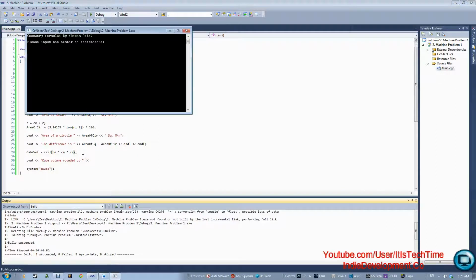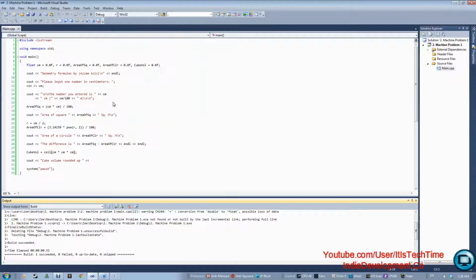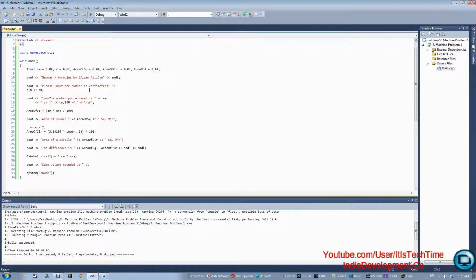So let's go ahead and Control F5 and see what happens. Let's do cm, let's do 100.5, and we didn't display it, it didn't give us any errors. So let's go ahead and include the library for it, include cmath. That's what I've been taught with, but it doesn't seem to give us any errors. That's good, that's not bad, but we will see if it should. And actually we have this in here and we don't have a semicolon, so I'm not sure why it's not giving us any errors. Let's go ahead and do cube vol, and now it will display the cube volume, end line and semicolon.